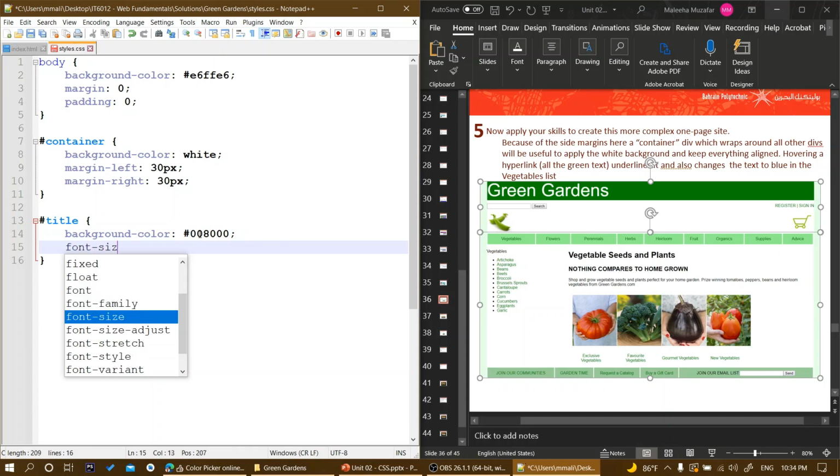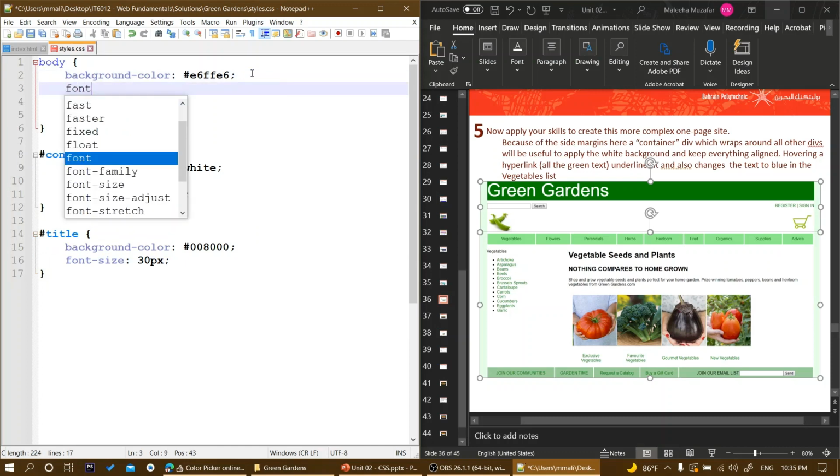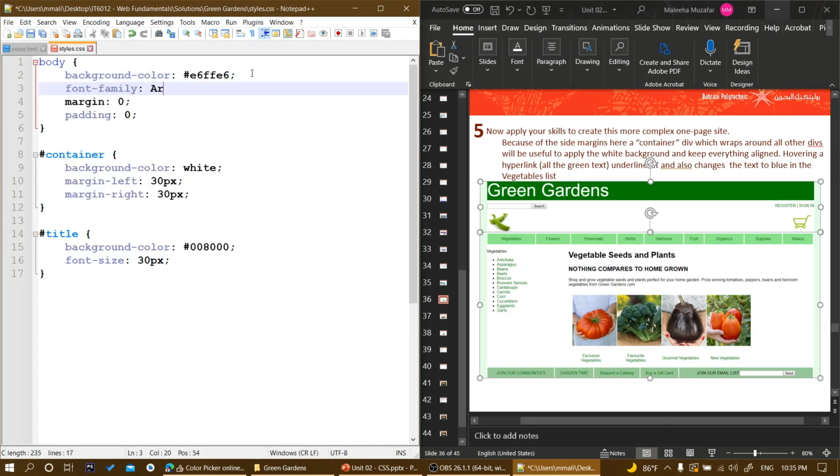The font size can be, let's say, 30 pixels. Okay, and I think that is it. The font family can be Arial. So font family Arial, save that.